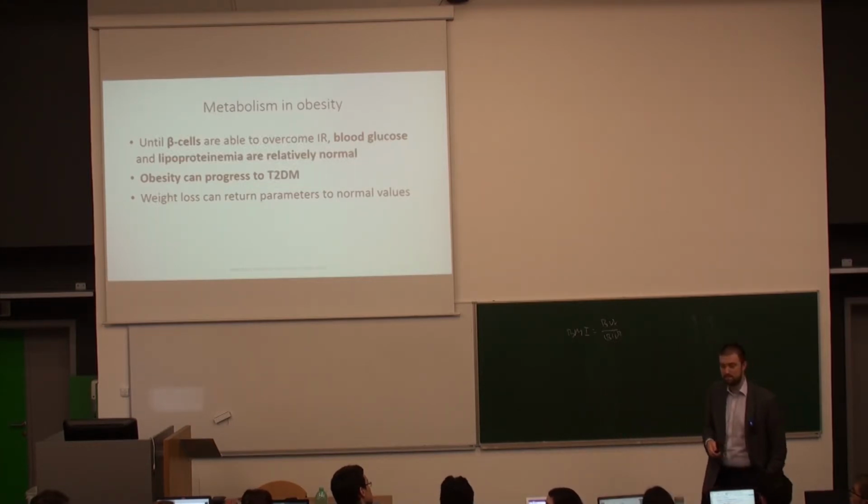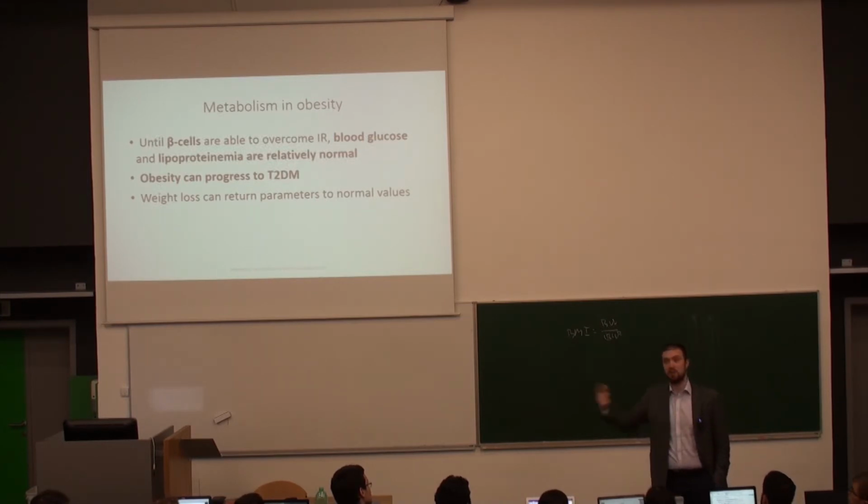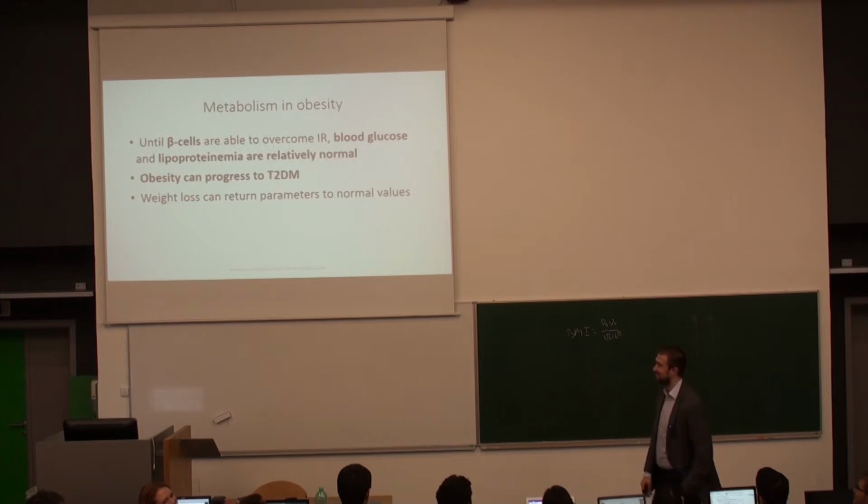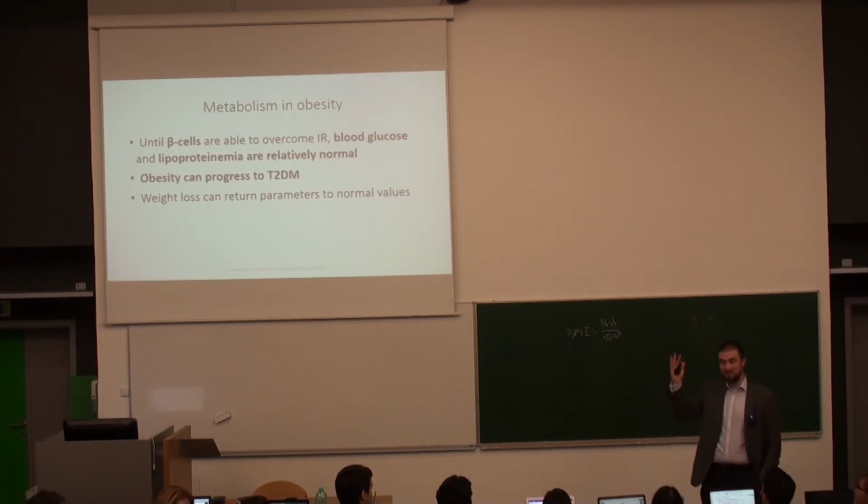So you said that the faster the patient loses the weight, the better it is. Not faster, but the sooner. The sooner. But is there any correlation with the chances of full recovery? That's absolutely individual. You have people that have obesity and they never had type 2 diabetes. The sooner, when you see that the patient is increasing the weight, the sooner he starts returning to normal, the better. If you wait until you are 300 kilograms, then you will have the diabetes. Yes, but for example, my father is quite obese and still without diabetes, and he's 80. So those are good genes. Yes, and if you look at the hospital, very often younger people have obesity.